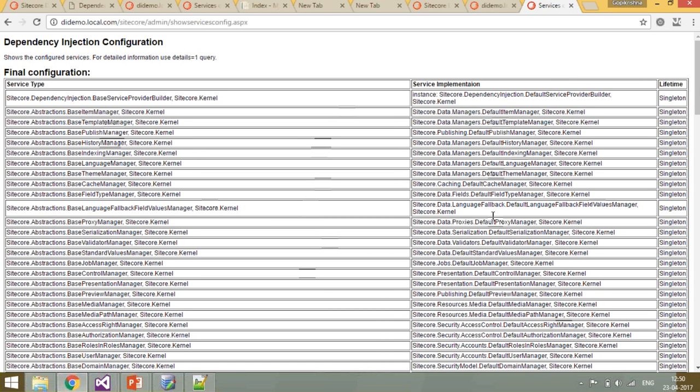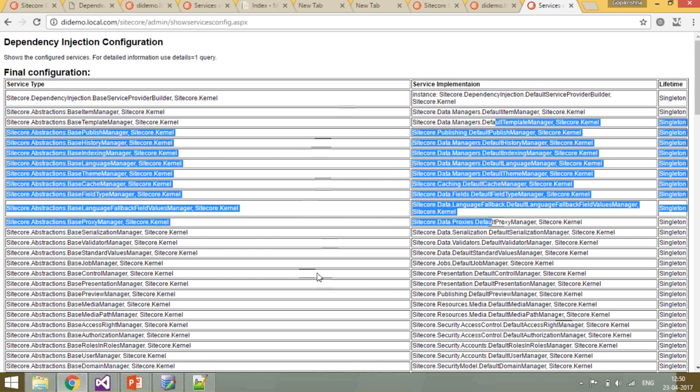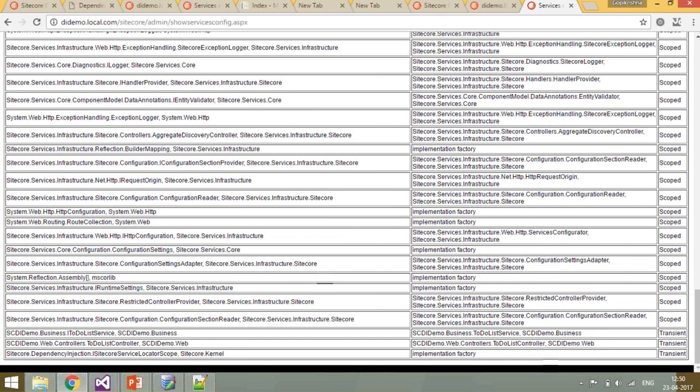So let's go to the last. If you observe here, this is where we are able to see Sitecore SCDI demo, business, IToDoList service, and ToDoList. And on the right side is the implementation. This is where I'm trying to show you.